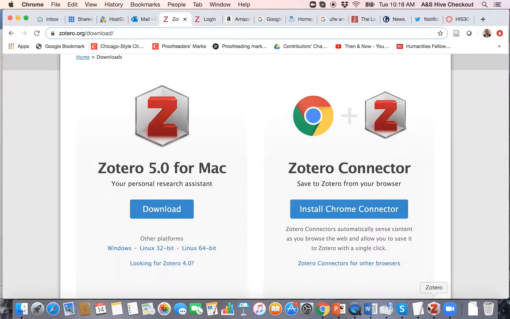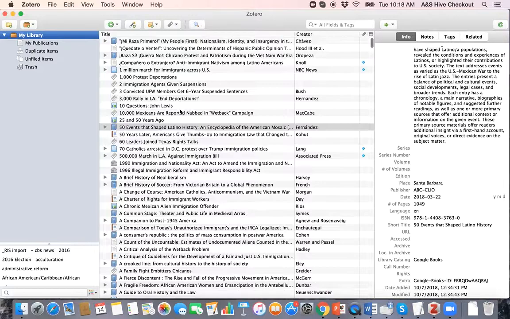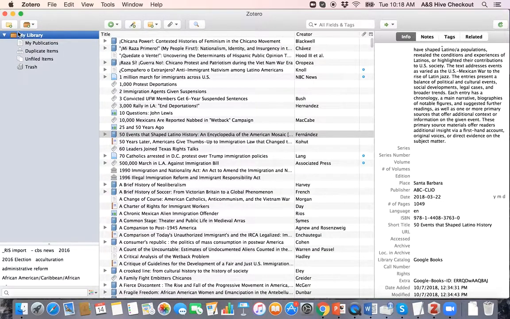So let's go into Zotero, and I'll show you what it looks like in a little bit of detail. So first, you have your library here, which is where your citations are saved. There are ways to create groups of documents, folders, collections of documents. I've never actually done that. I have all of my citations in one place. It just works for me.